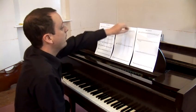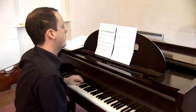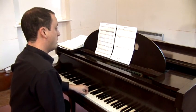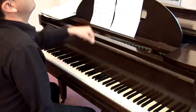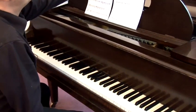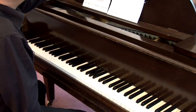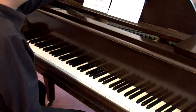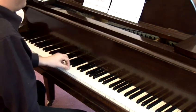That's the treble clef. For the left hand, we use the bass clef so that it's a lot easier to read. We start again with middle C, but this time in the bass clef, middle C is actually represented by the note above the top line, given an extra line — the ledger line again. And we come down in the same way, stepwise, from line to space to line.